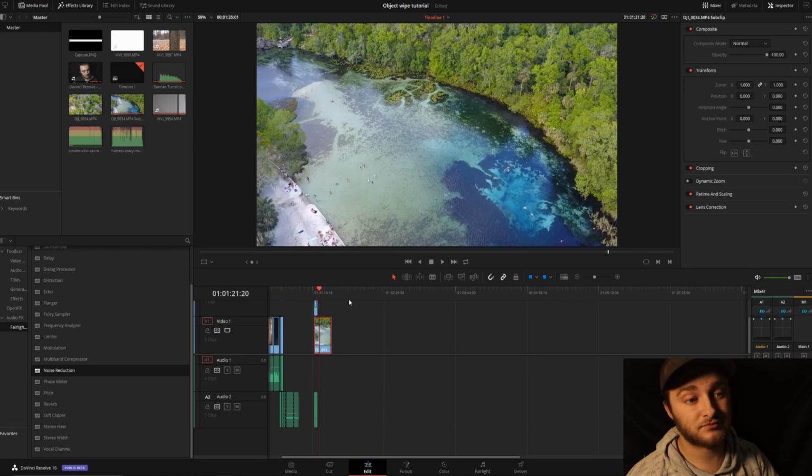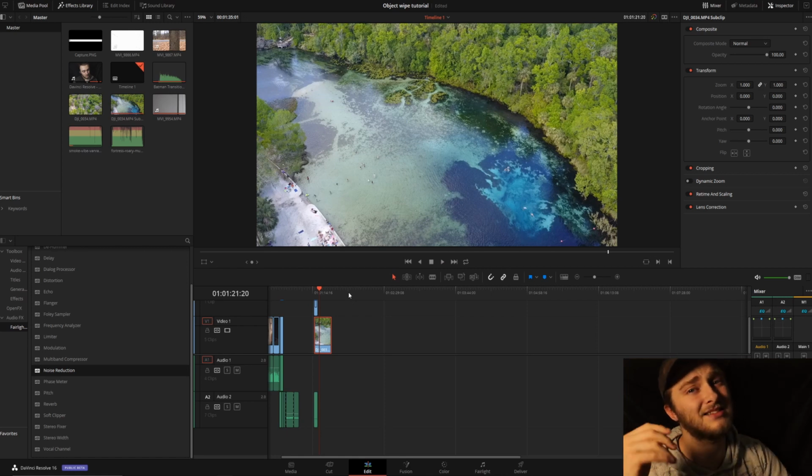Easy as that. That's all there is to it. It's a pretty quick thing to do if you're using straight lines. It takes a little tiny bit more time if you're using more complex shapes, but nothing too crazy.